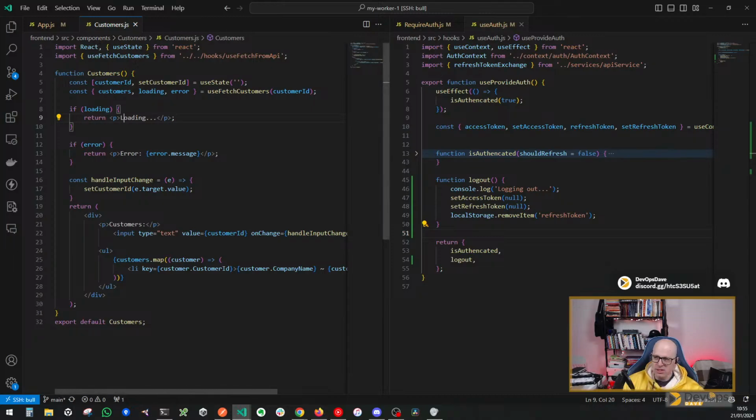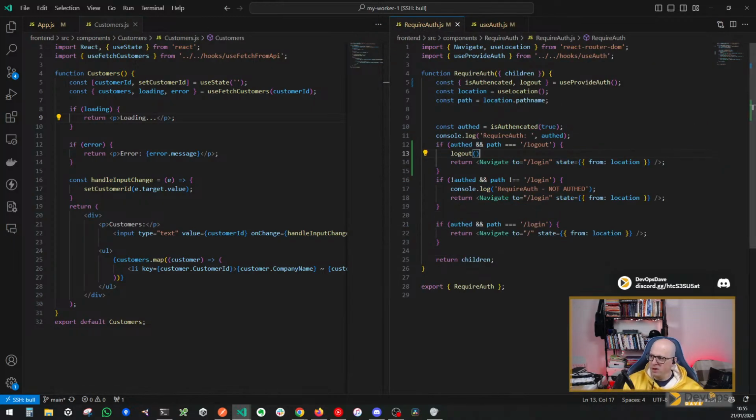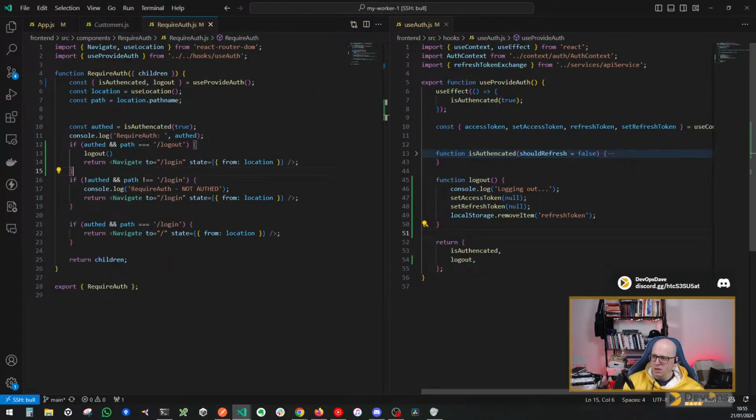Okay, but this is actually part of the required auth. So this is doing is authenticated.